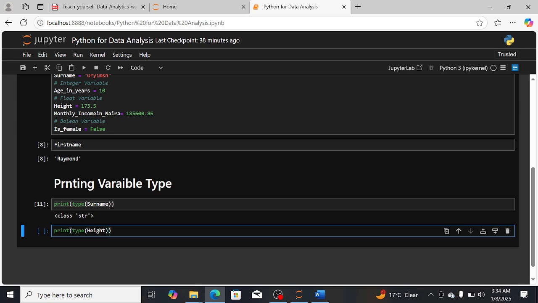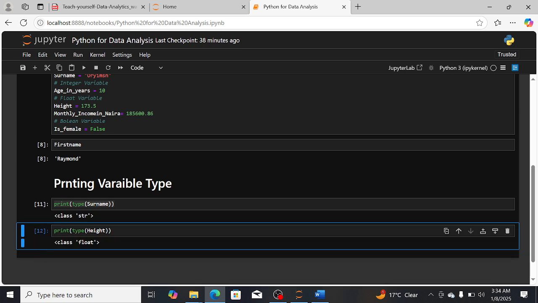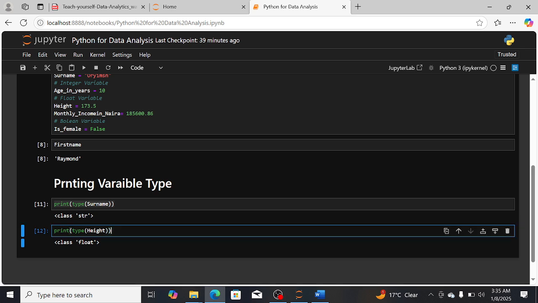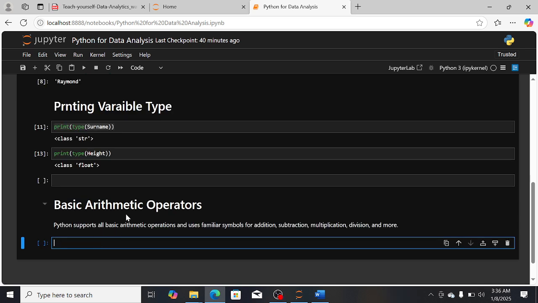If we run that, it's giving us that it's a float variable. So when you define a variable, Python will automatically detect the type of variable. You don't need to specify it, unlike in MySQL where you state that it is a variable character, it's a float, it's this and that. Here you just define it using the correct method, and Python will know the type of variable we have defined. So it's one of the advantages of Python over other programming languages.